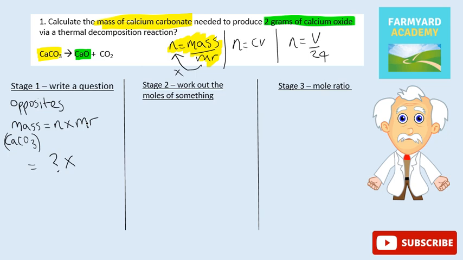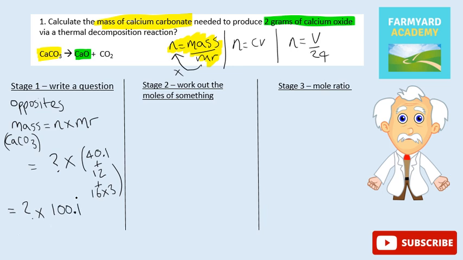Then we've got to work out the Mr of calcium carbonate. There are lots of different ways to learn this, but really the simplest way is just to know that the Mr is the big number on the periodic table. So you take your values and find calcium on the periodic table. It should be 40. More accurate is 40.1, which is what I'm going to use. You've got carbon, which is 12, that's its big number. And then oxygen is 16, and you've got 3 of them, so it's 16 times 3. If you work that out, it equals 100.1. And you might get a mark for doing that.